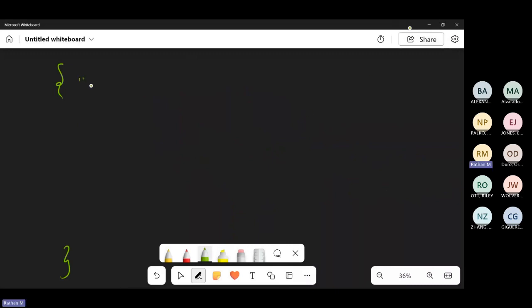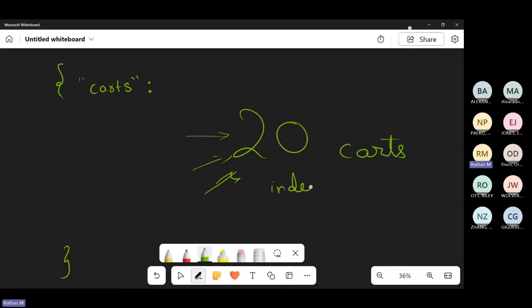Now, within this JSON data, we have cards as a key. Remember, there are 20 cards. Since there are 20 cards, I need to access each card separately just by its index. Think about this. Now there are 20 cards. Tomorrow there might be 30. Day after tomorrow there might be 100.